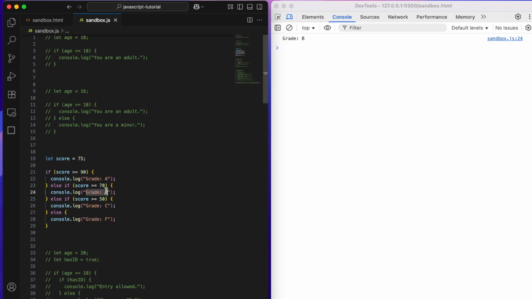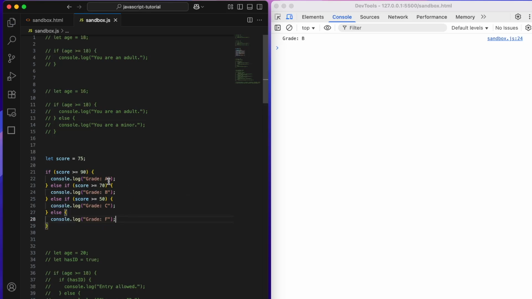Or actually, let's fix that. We can say a grade of C, at least in my school. We can say grade of C, greater than or equal to 70. And then we can have, if grade is greater than or equal to 50, in this class we've gone ahead and just done a C, and then else a grade of F.